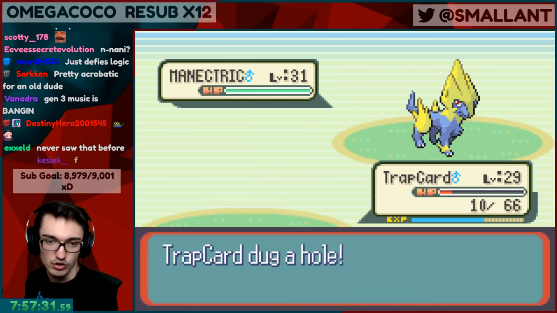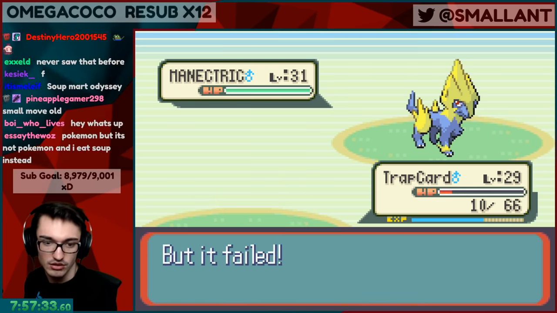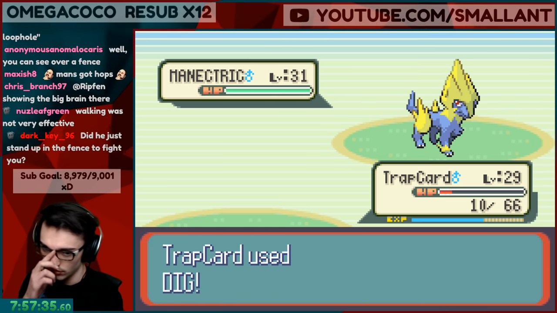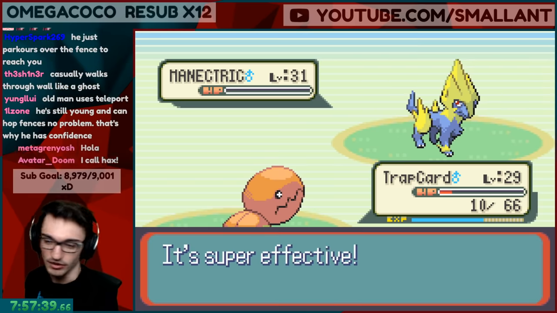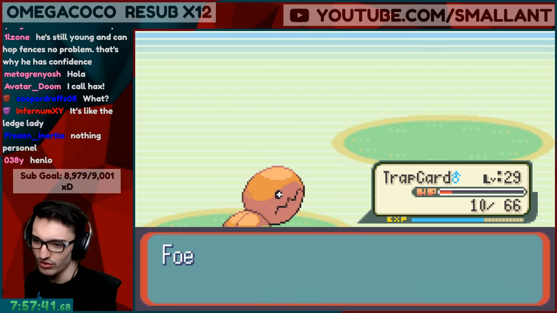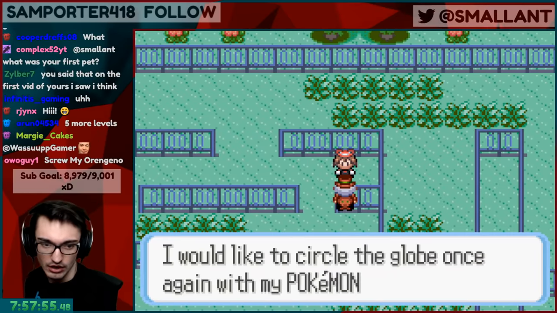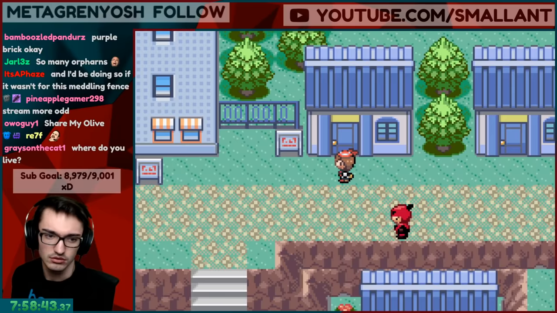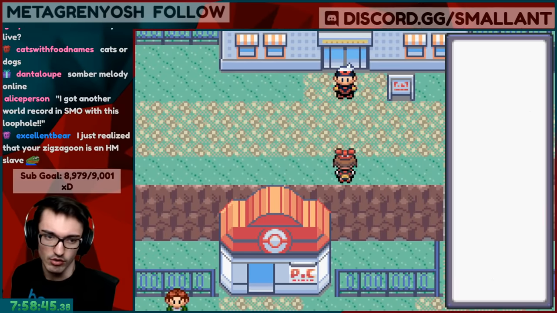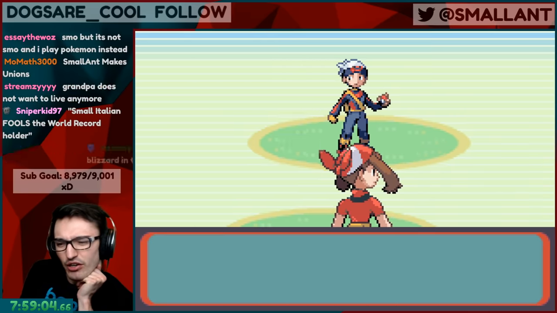Why did Trap Guard outspeed a Manectric? Oh, it used Roar, that's why. Man got hops, dude. Yo, took it right out. Ooh. You okay, dude? I would like to circle the globe once I am once again with my Pokemon. Should we fight our... You know what? Let's fight our rival. Why not? It'll be fun. What does Brennan open up with?